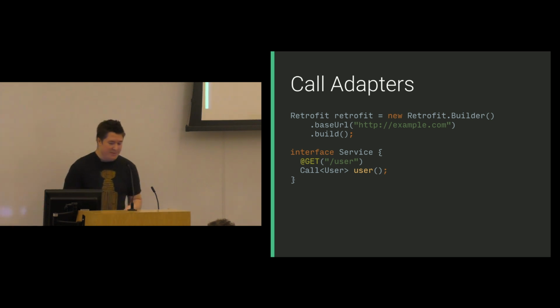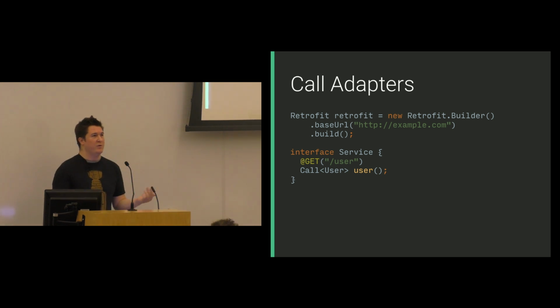So those are observables from RxJava, completable future, and listenable future from Java and Guava, respectively. And call is from Retrofit. So if you have your own library that you're using, or even your own types that you've defined, which allow execution, you can just use those by writing your own call adapter that takes the call and wraps them in whatever type you want. And that allows you to change all your methods to return literally whatever you want.